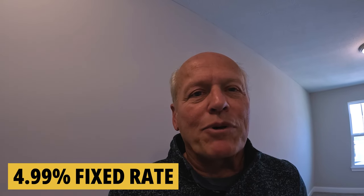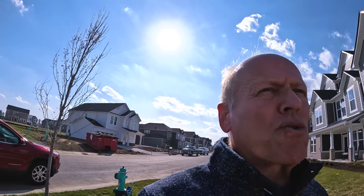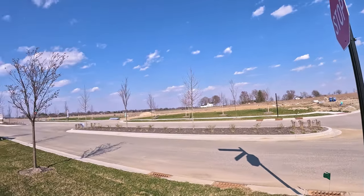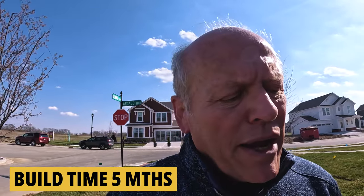If you close by April 30th, you have that 4.99% interest rate. There's one more model and a development across the street you'll want to know about. This first phase of the community is almost done, and a new section will be opening soon. If you build from scratch, it takes about five months from contract - that gives you time to get ready to sell your current house. We can get it sold for you at the best price, quickest fashion, and with the least hassle.